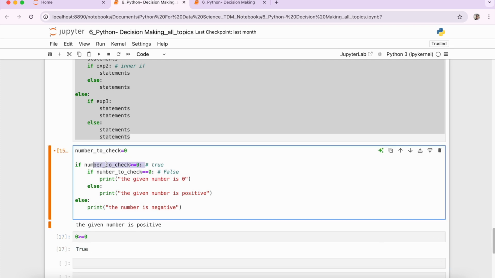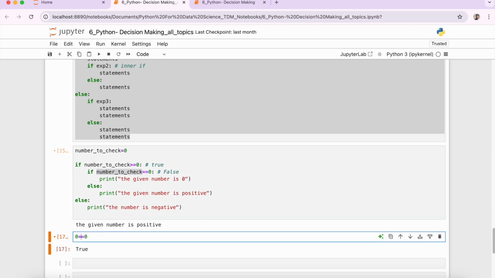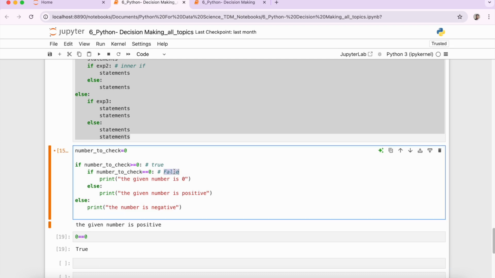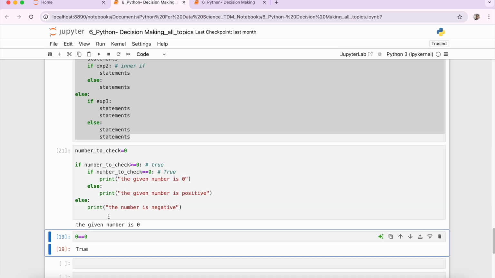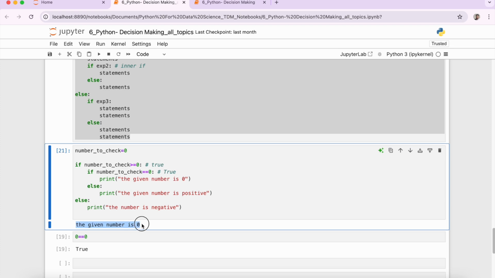The program execution will come to this line, and then it will check whether the value in this variable is equal to 0 or not. If I put equal to 0, again we are getting true. So the output for this if clause is true. That's why this print statement gets executed, and if I run this, you will see that the output we're getting is the number is 0.